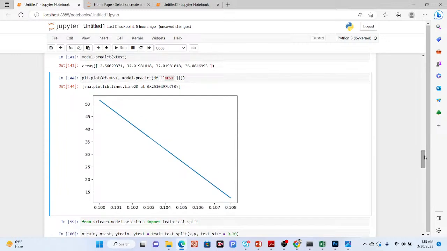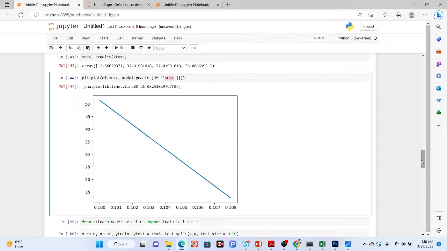From this best fit line, we can easily identify that for LST and NDVI, the correlation is a negative correlation. Here you can see when I get a low NDVI value, it's showing high temperature. When I get a high NDVI value, it's showing low temperature. So from the chart, we can say that the NDVI and LST correlation is negative.